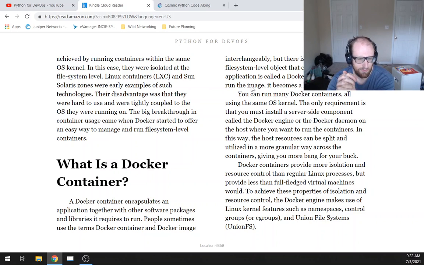People sometimes use the terms Docker container and Docker image interchangeably, but there is a difference. The file system level object that encapsulates the application is called a Docker image. When you run the image, it becomes a Docker container.